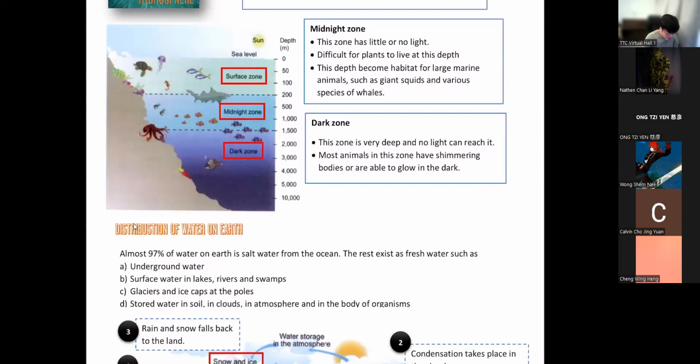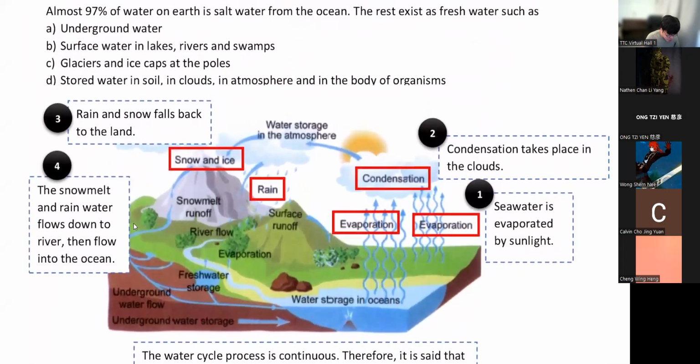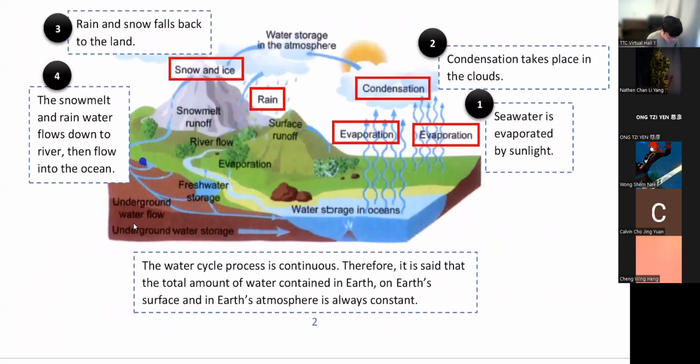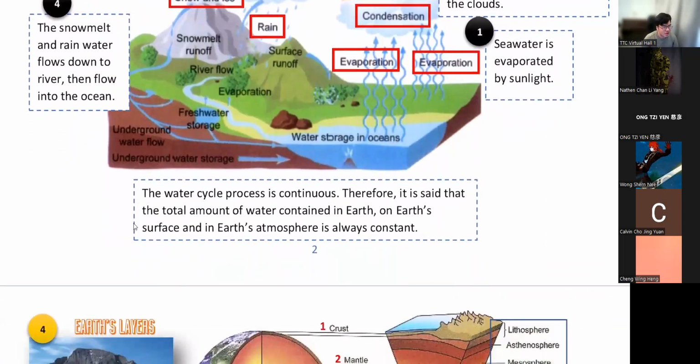Okay, so anyway, next is your water cycle. Guys, this water cycle, you learn this again in Form 2, and this is more of a common sense thing. So we have condensation, evaporation. Guys, you learned this in chapter 5. Okay, yes, Douglas, hello, good morning. So you have evaporation, condensation, and then you have rain. And then you have runoff, surface runoff. Surface runoff is what's on the surface, and then you have groundwater. And the whole thing repeats again. This is common sense. Okay, not so common if you are not very good in science.